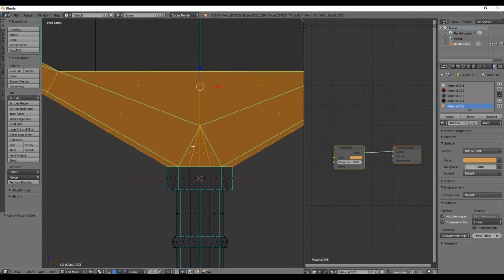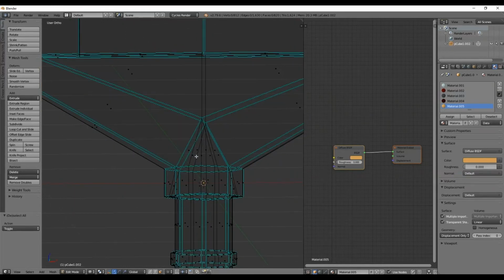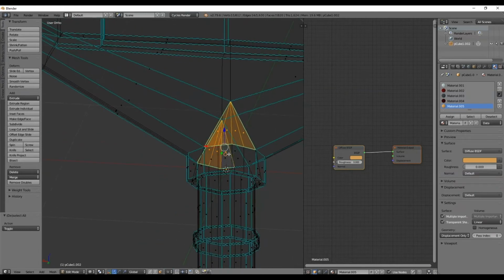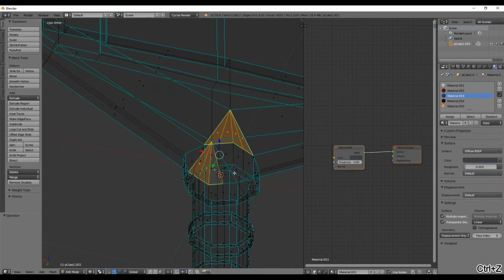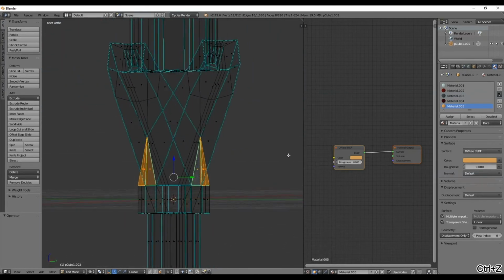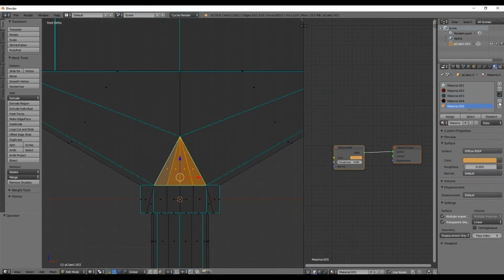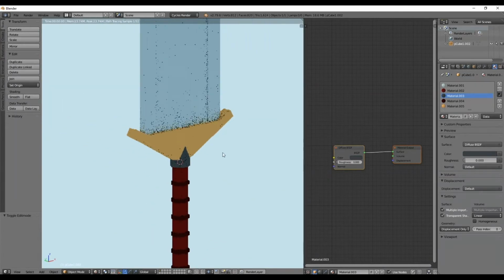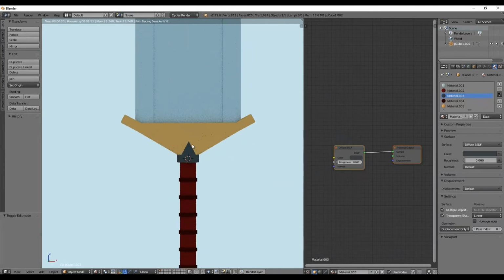But you know what, we can even take it a step further and maybe add some detail. Like for example, let's select these faces right here. And then let's select these faces right here. Not that one, these faces. And then let's go back into this material, which we had colored this section right here, and hit assign. So let's go object mode, check in rendered, and there you go. Okay, not too shabby, not too bad.